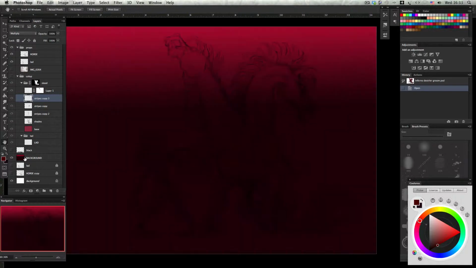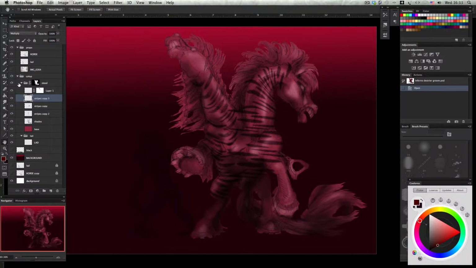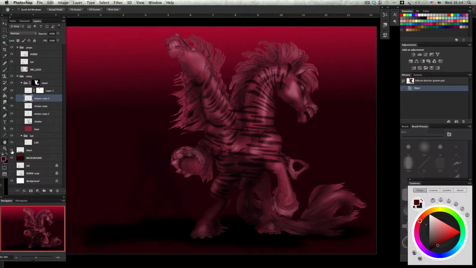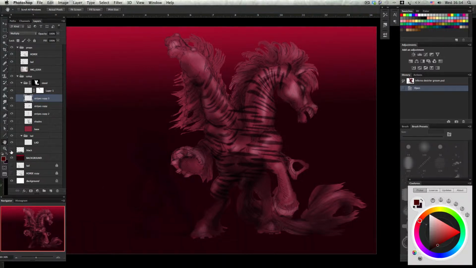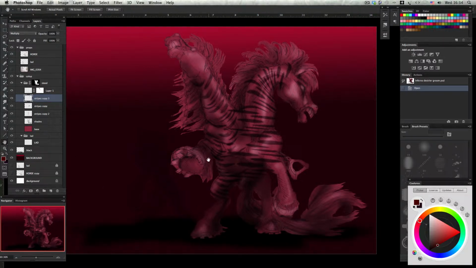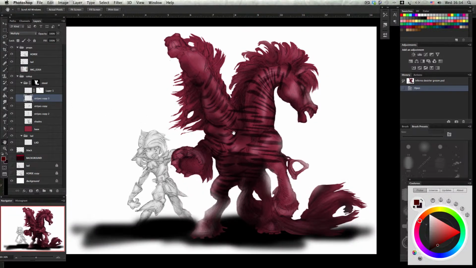So I started just from the base color. Next, I'm going to add some base to my future illustration, to my future concept. Also, a little black appears at the bottom of the screen. You can see it might be the shadow dropped by the character. I started to form the shape just from the background color. As you can see, it will be red brown.